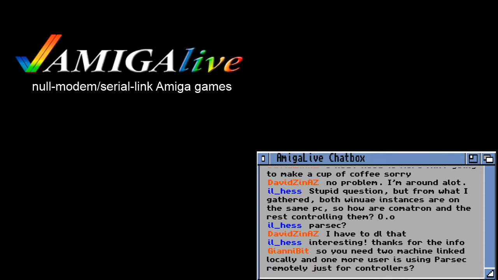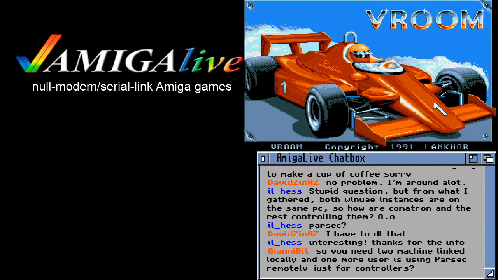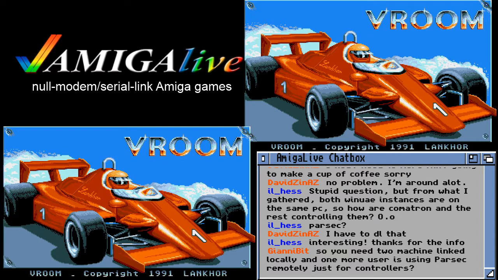Now I'm running iGame, which makes it easier to load WHDLoad games. See, I knew that as F1, unless they called it Vroom first and then just got the license for F1. Oh, my Amiga Live is not aligned properly. Let me fix that real quick.